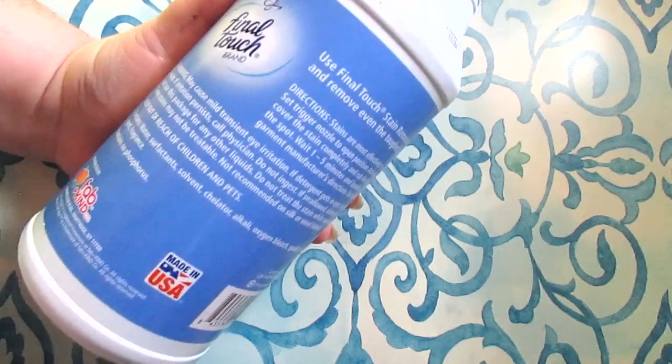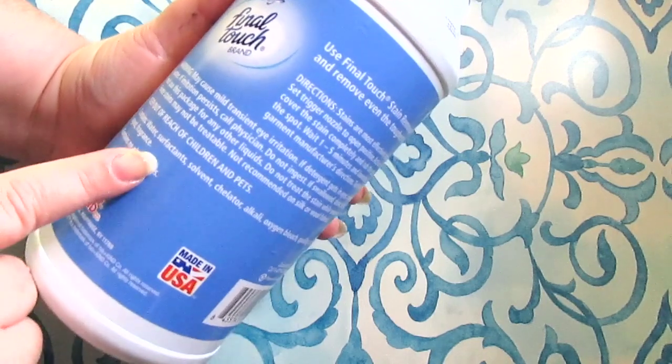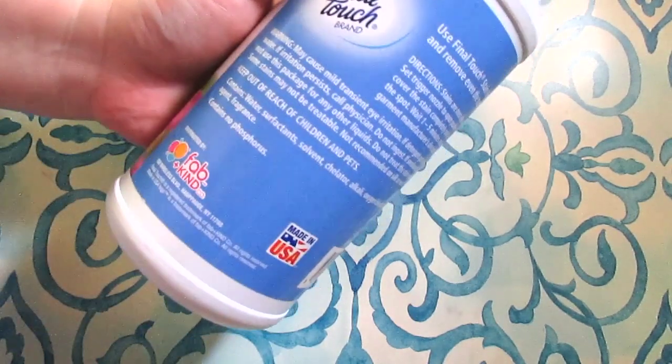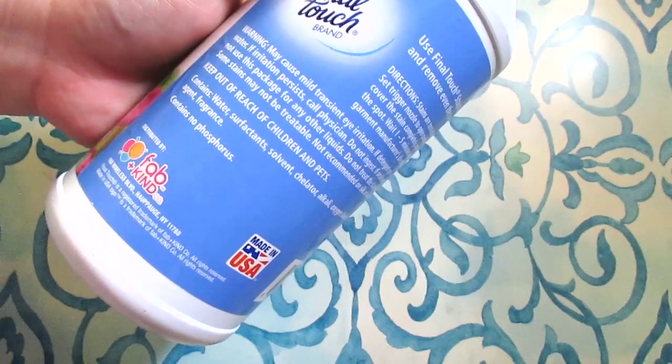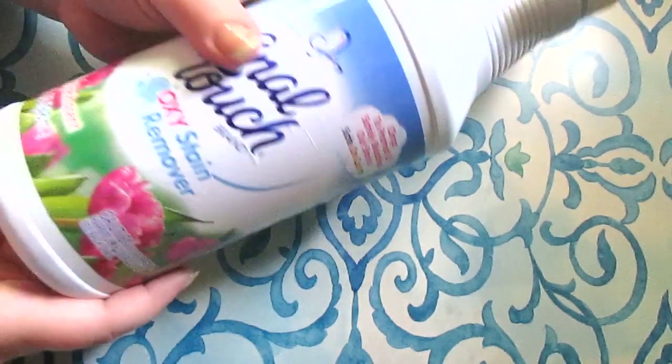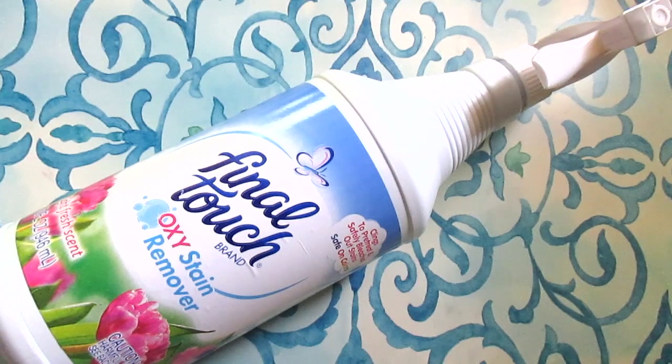Just so you guys know, there are some ingredients here as well. This is not Greenbrier. It actually says Fab Plus Kind Company. It does say it's made in the USA. This product does have that light fresh scent like it states on the packaging. It is exactly what it says. It's literally a light scent. You can barely smell it, which I like. I don't think it should be some overpowering scent for a stain remover. It just needs to remove stains, right?